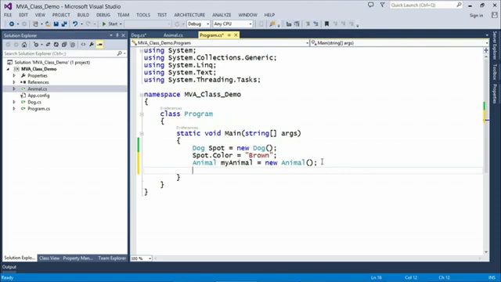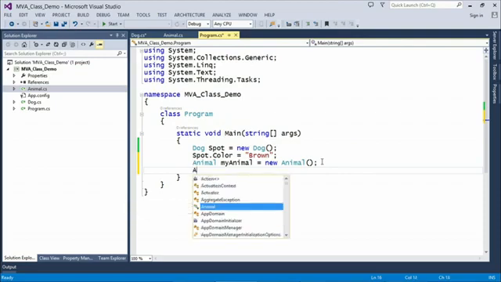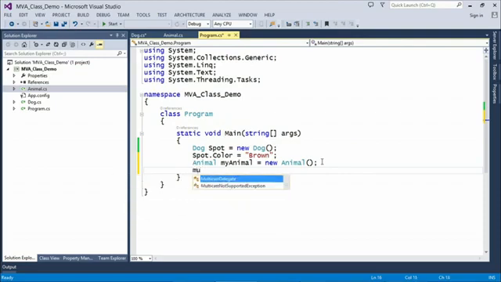So as an example, if we were to say my animal, and I can't type today, so let's use Intellisense to make things much easier, and we said we wanted to use the make noise method, which noise are we going to make?